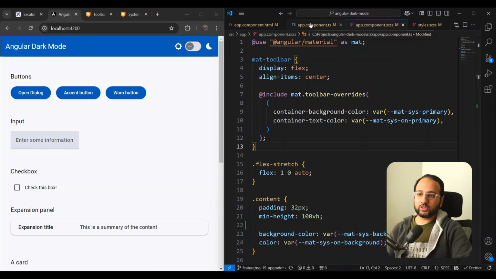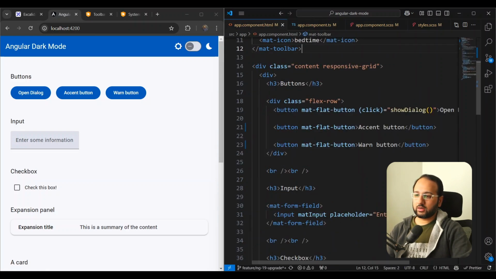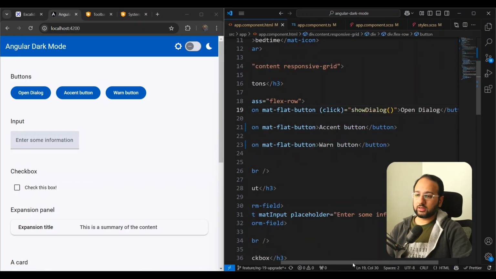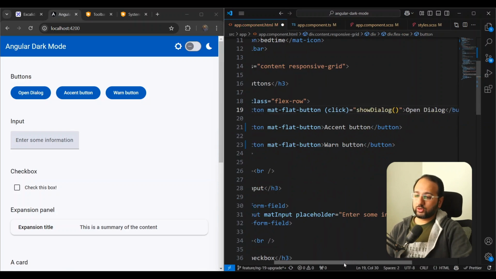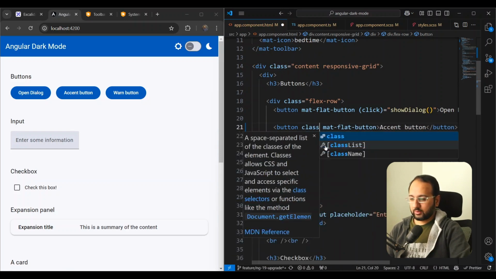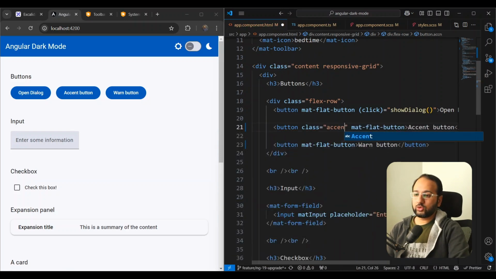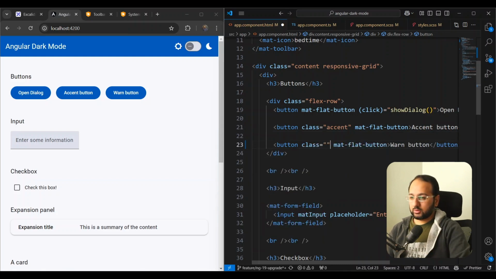Now in the previous versions, if you go to your mat button specification here, we used to do color accent or something like that. Now that is deprecated. So in my case, I am just going to use a simple class here, and I'm going to do class accent. And you can do other ways of doing this as well. The main thing is that you need to add this CSS selector or CSS class, which you can then target. Okay, so we have accent here, and then we have want here for the want button.